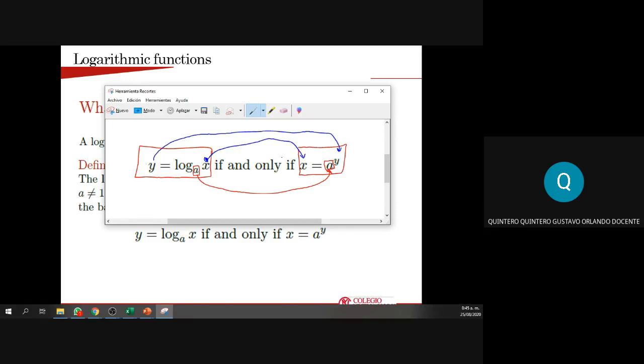Don't worry, I know this bunch of lines and changes looks weird. I'm going to do some examples about this. But the idea here is that you can change one equation into the other one. All you need to do is follow the order. Whenever a y appears, you just put it as an exponent, right? The answer is now the exponent. The base in the logarithm can now be the base of the exponent. And the value of the logarithm is going to be the new answer of the exponential.